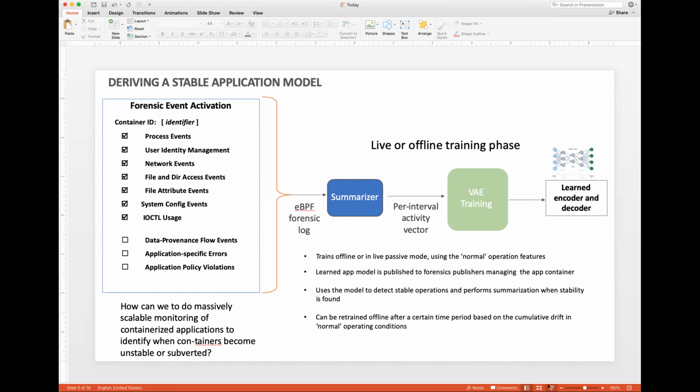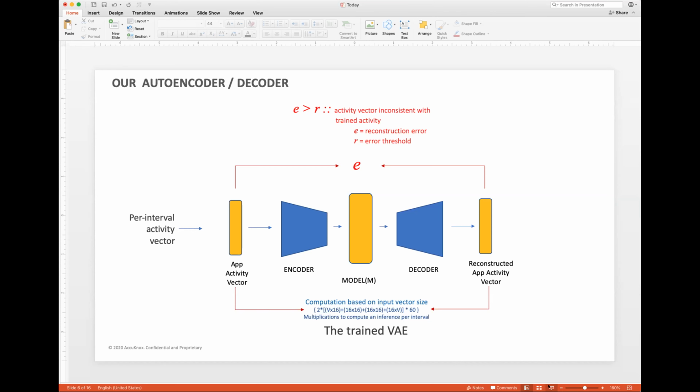But what a variational autoencoder is very good at doing is taking the raw input, converting it into a lower dimensional space, or into a vector that summarizes various aspects of the statistics that you see from the forensic data, and decoding that further with an encoder that takes the activity vector and produces a very low dimensional latent model of the data, and then a second CNN, a second neural network that takes that very, very low dimensional model and tries to reconstruct the first input, the original activity vector.